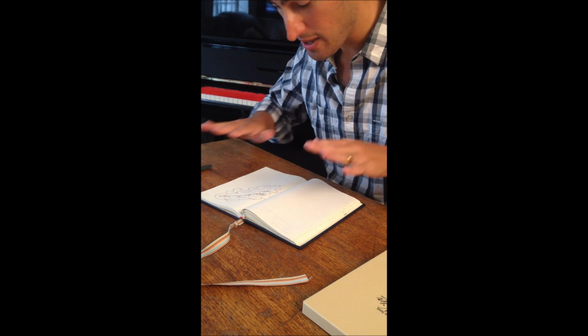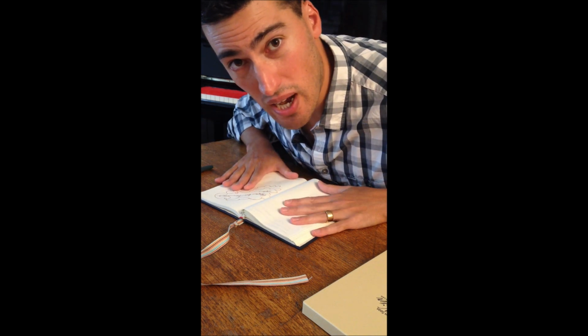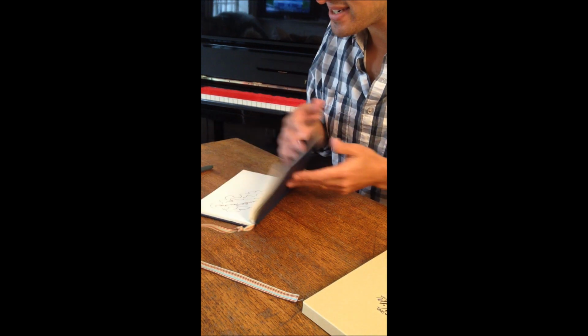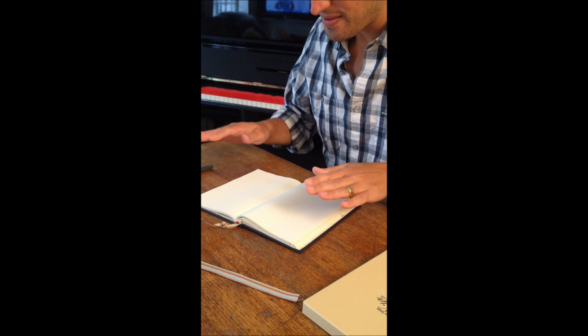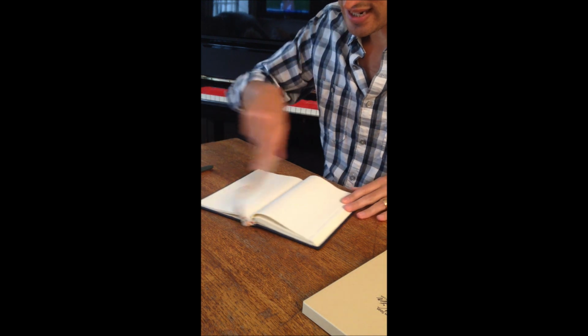So I've really been enjoying writing in this one. No page numbers, they don't do a lined one, they don't do a dotted one, it's just plain, it's just these dimensions, they don't come in other colours. The binding, like the Baron Fig, is wonderful. You can open this up and write pretty much anywhere without hindrance, without it being annoying that you can't get to the edge of the pages or anything like that.